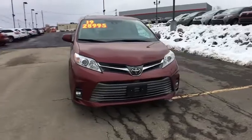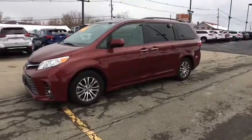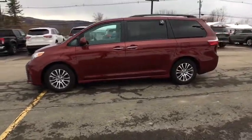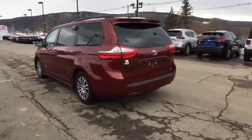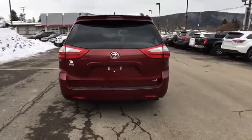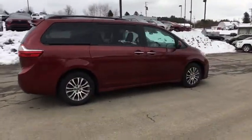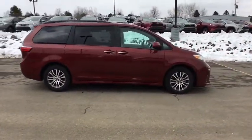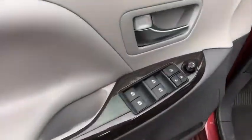We are pleased to show you the 2019 Toyota Sienna. Sienna offers excellent overall quality and long-term dependability, making it a hassle-free vehicle to drive day in and day out while contributing to peace of mind on long road trips. Add a refined and fuel-efficient V6 engine, a smooth ride, and upscale interior accommodations to the mix, and it's easy to see that Sienna is built with the whole family in mind.